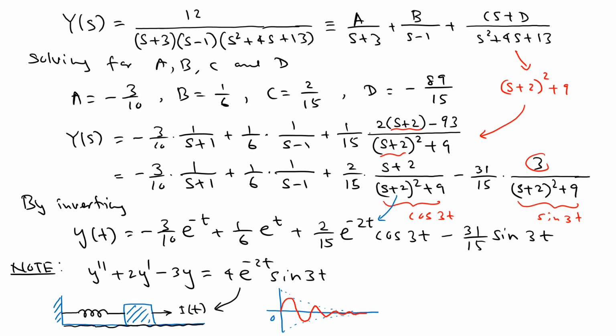And then if you put such an input function to this mass spring system, this is what we call a mass spring system. The corresponding differential equation looks like that, and this is the solution we get. So we're going to get this kind of solution for this system. Those are really useful if you are solving problems in engineering. If you have a mass spring system, this is what you end up getting.